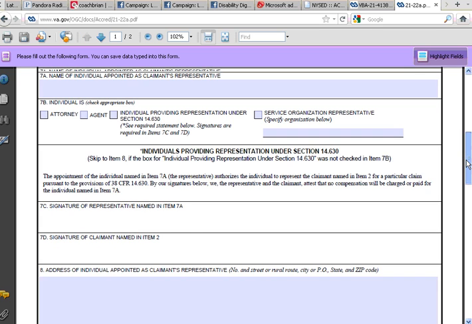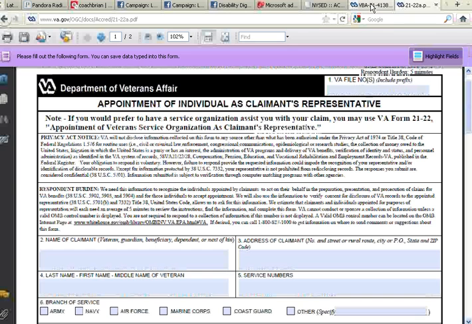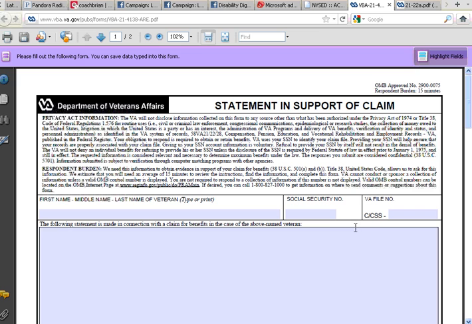There might be some other information that some will send to you, which would be a statement in support of claim, which is really in your words, why you are either filing a claim or why you are appealing your claim. And it should be in your own words, but typically you can get guidance in the right verbiage so that you can wordsmith this in language that's friendly from the VA, so your representation should help you out with that. So that's it. Pretty straightforward and simple.